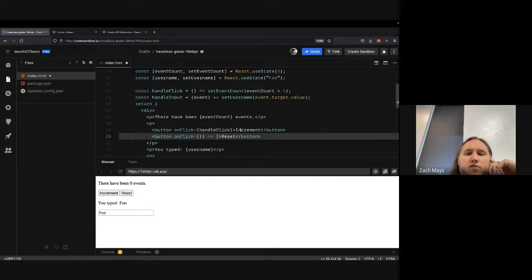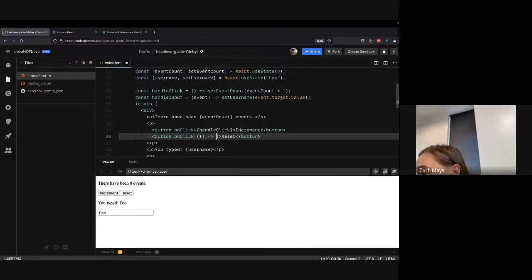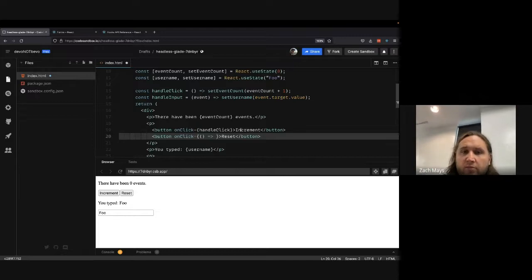So in this handler, if I'm doing a reset, what should I do? What am I doing in my other handler? Think. How do I tell React what the value of event count should be?